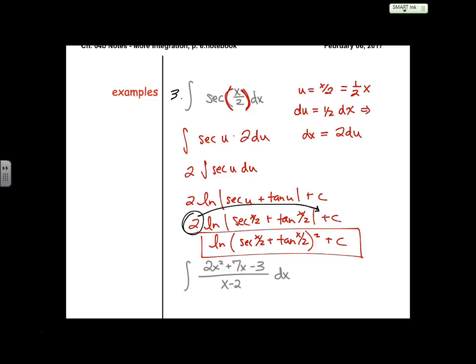Wait a minute. Hold on. The next example looks drastically different. Are we back to division again? Yep. We're going to bounce back and forth in homework. I think most of the beginning is division. The next section comes in these funny rules that we have to memorize, the new ones. And probably a bit more division.